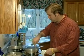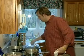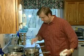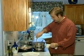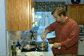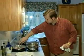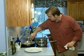So we've got our bacon going. I've got a pot on for asparagus. That should be coming to a boil shortly, and we can poach our asparagus. You can hear those short ribs crackling. I'm gonna brown those up nicely. See what they look like. Coming along. We'll give those a little bit more time.